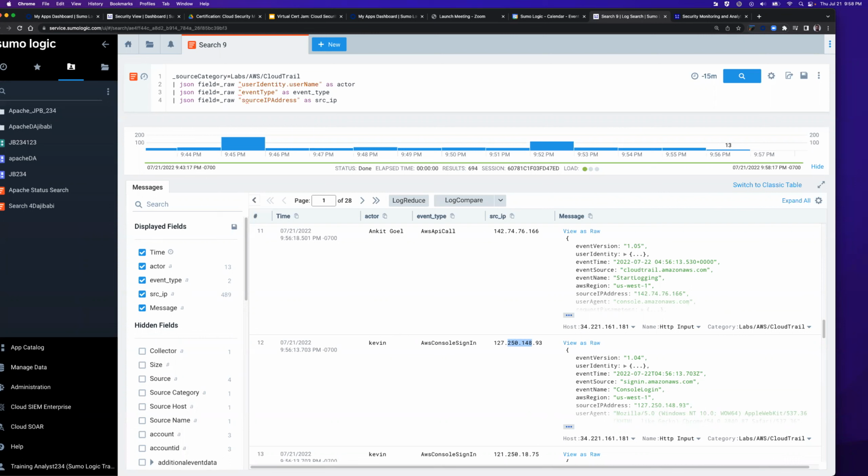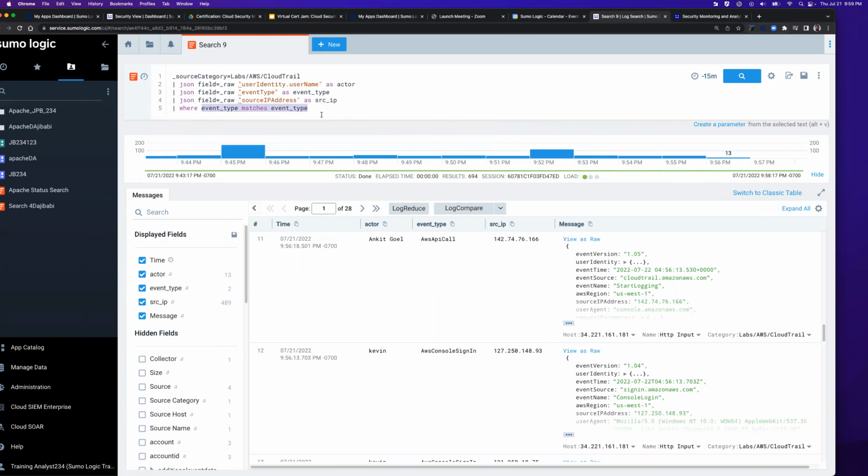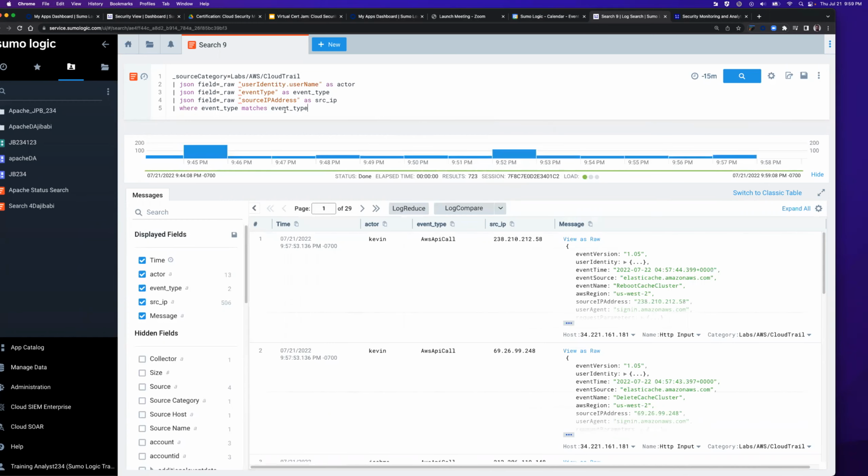Now this next line, and this is step 6 in the lab, is going to be adding a line that is a little bit strange. This line is where event type matches event type. And so it looks to be exactly the same, and it is exactly the same. There's no trick here. What I want to do is add this, and next I want to turn this event type into a parameter, which allows me to toggle or select a value of the event type I want to choose. I want to essentially pre-populate a list.